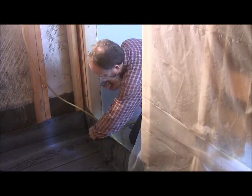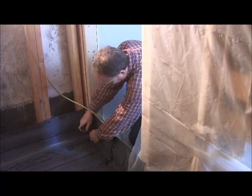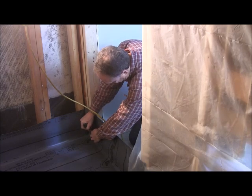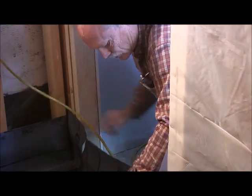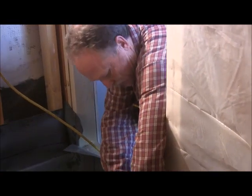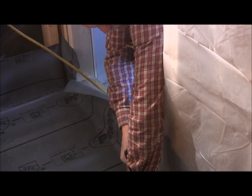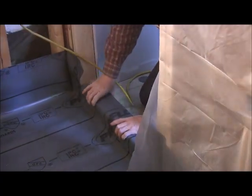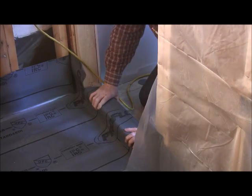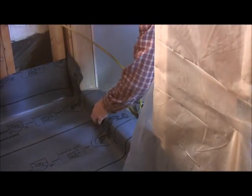So what I do is I just go down to the corner. I just kind of feel it. Cut my piece and then do the same thing on the opposite side. And then fold it down. And then I staple it on the outside. Try to kind of pull it tight.